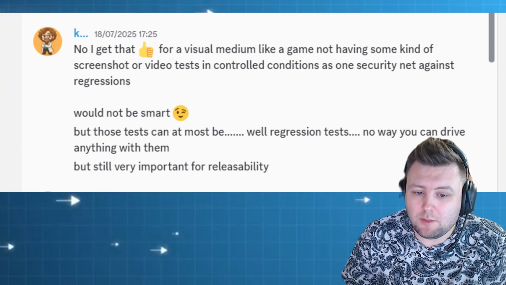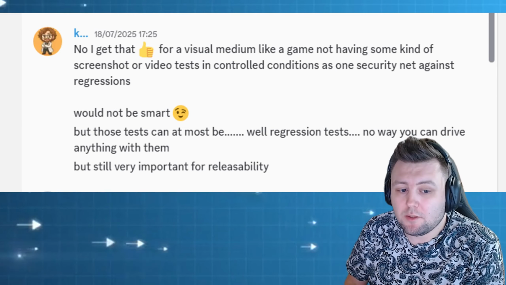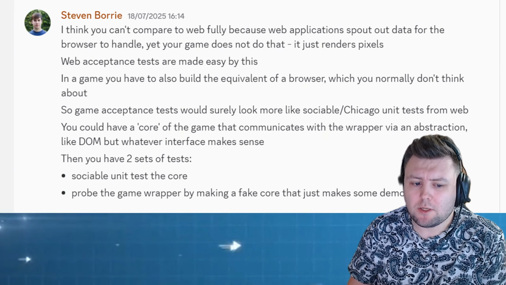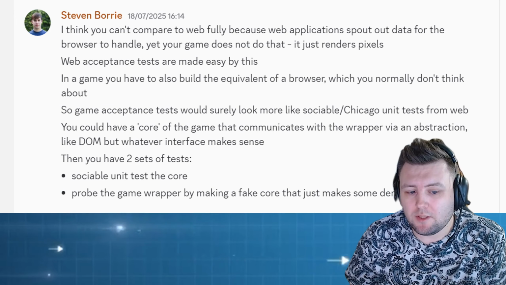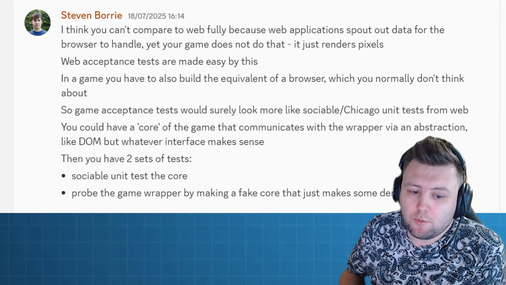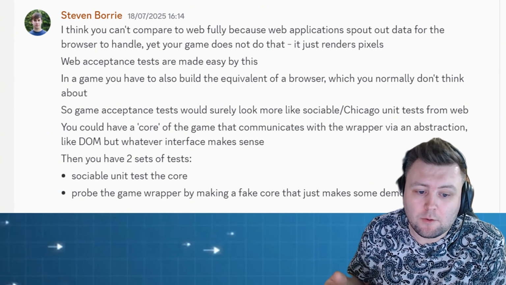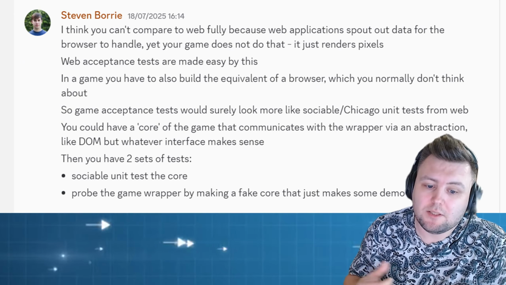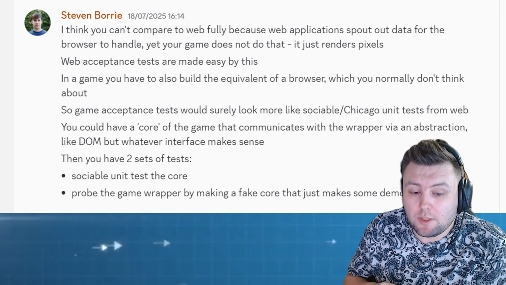Snapshot tests won't do that, because I need my test to be able to query the scene model to read the positions of the elements on the screen, and that's what Django suggested. Steven then joined the conversation with the insight that we'd need some kind of model similar to the DOM model from the web, where I could have a core of a game that's doing the heavy lifting, and it would communicate via an abstraction with the rendering library. Then I could have two sets of tests: unit tests for the core, and another set that would stub the scene models to the test wrapper of the rendering. And of course, that's a very good idea.